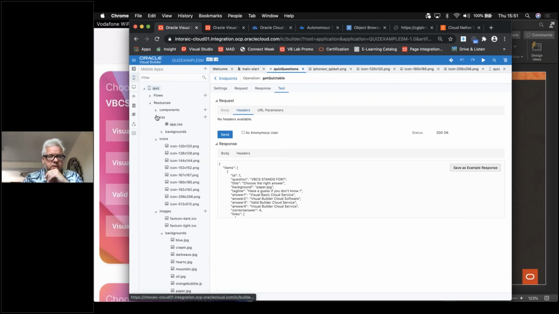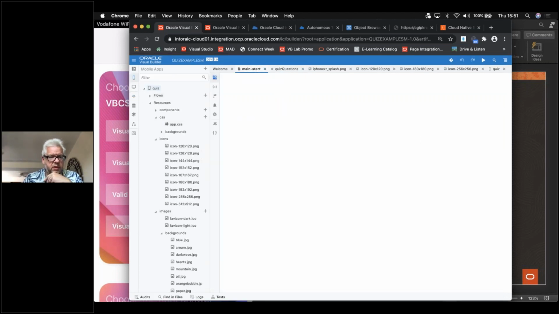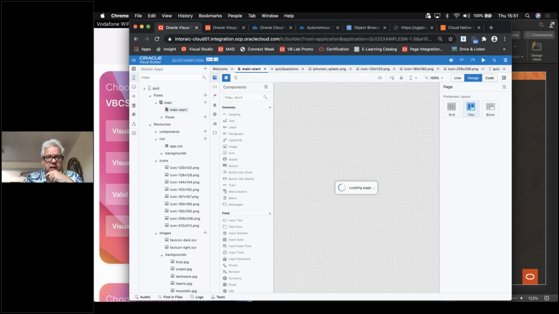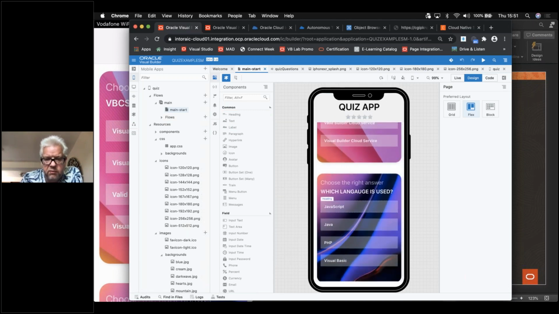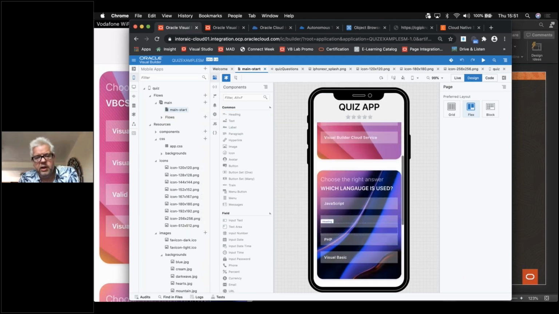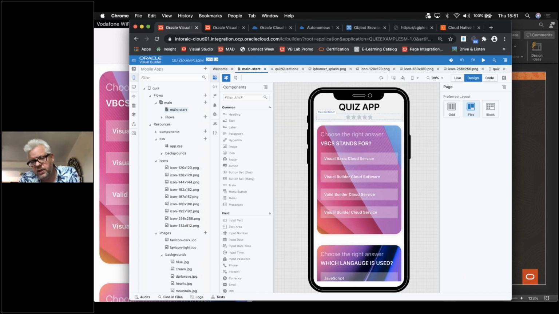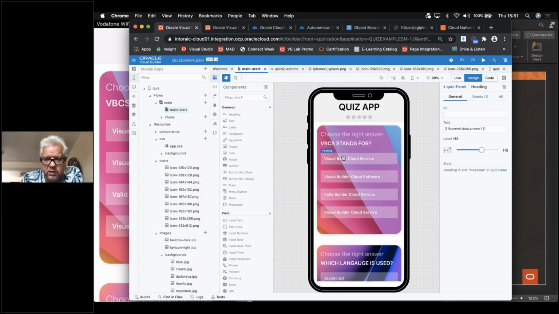We then created all of the screens. Well, we only had one screen for our quiz, which uses the service connection in our list, goes and retrieves the 3 questions in real time from ATP, showing it to me here. And then we created the look and feel with some images, some curved edges, a little bit of CSS for our font choices. And then the last thing we did was just add the events so that when someone touches any of these, an event is triggered.